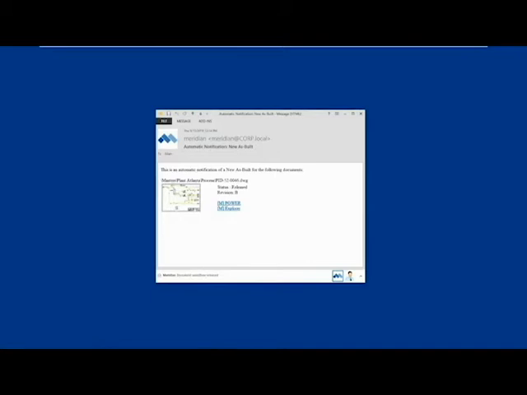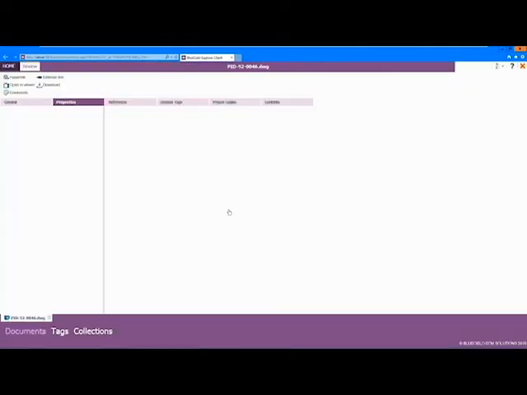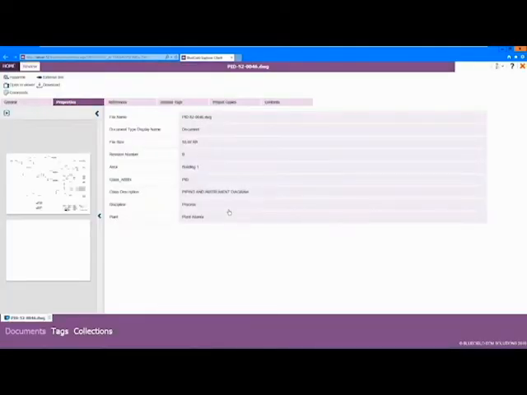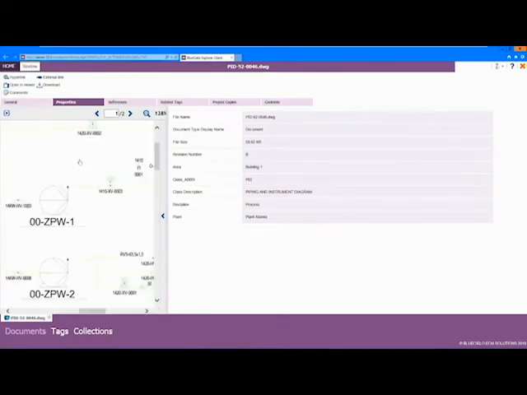Here's an example of a notification that Meridian can send when new as-builts are released. With a click of a button, the user can jump to the appropriate document and see the related information. For example, here we see the same revision B, and let me make this tab a little bit bigger so we can see more of the drawing. And we can zoom in again and see that this is the very same drawing we were looking at earlier, where the first valve is gone.